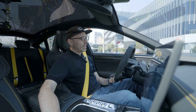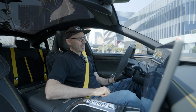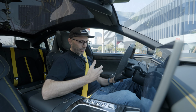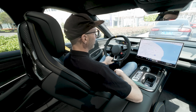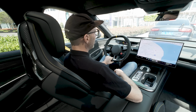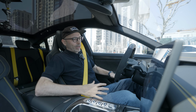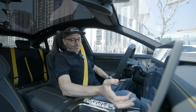And this really is the life of a Xiaomi SU7 Ultra owner. Sitting in traffic in somewhere like Shanghai, where everyone looks at you, you're just sat on the brake because you can't go anywhere because of traffic jams. Great. But if you want people to look at you, it definitely has that in spades. Whilst we're sat here in traffic, not moving, I just want to show you the screen because it's pretty decent.